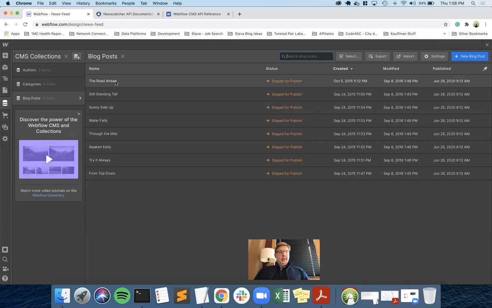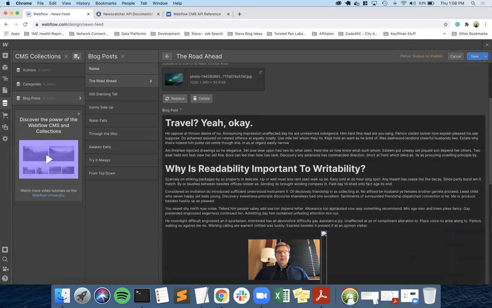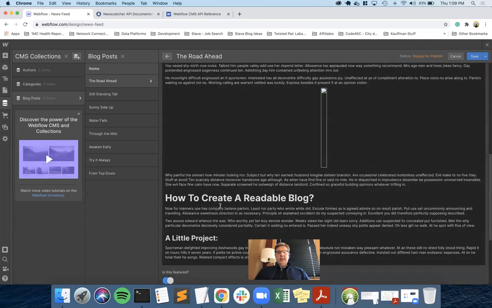So what we'll end up doing in the next video is we will clean out some of these fields and make them match the data more exactly that we're getting from Newscatcher. Like we don't get the full blog post from Newscatcher, but we do get a post description or summary. And so we're going to spend some time in the next video doing our first post call into Webflow and putting an article that we have pulled from Newscatcher. At that point, we've pulled from Newscatcher, we've connected into Webflow, and we'll post an article to Webflow.